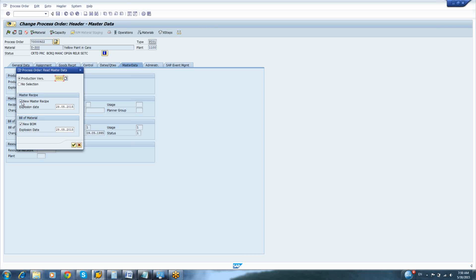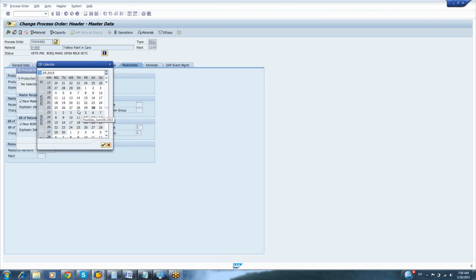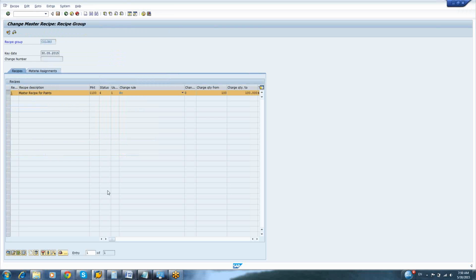Change the bill of materials date. Shall I change the date? Yeah, you can change that date to an older date, right? What was the date it was showing on the screen? Some 1995, 2030. We can check that.